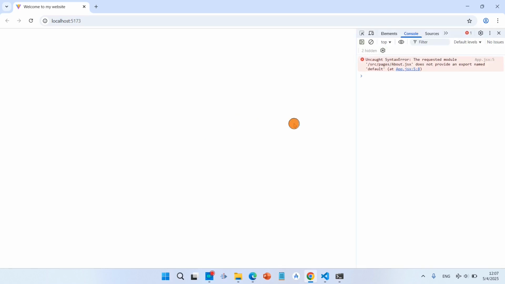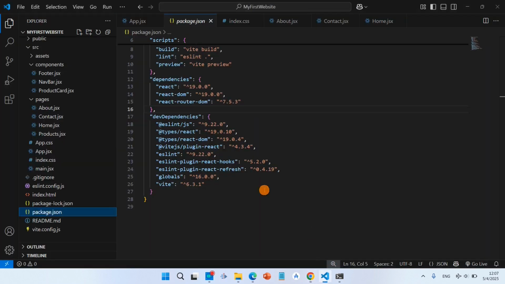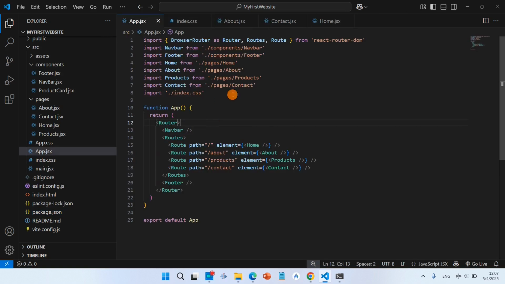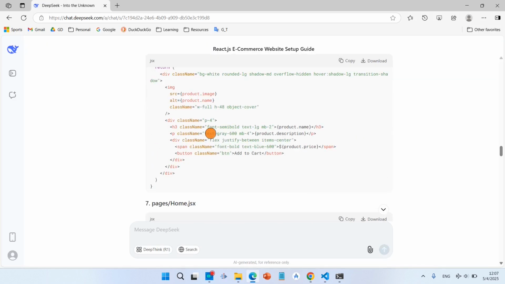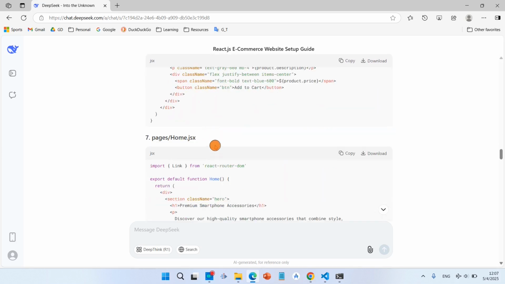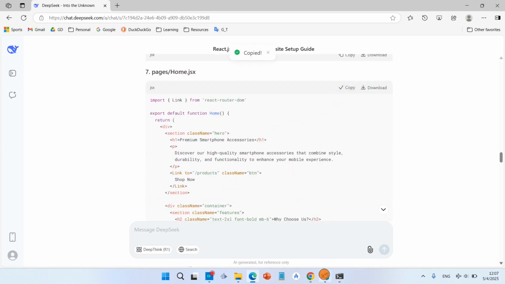Now we are seeing nothing. Press F12. It does not provide an export. So it is true. Copy the home page.